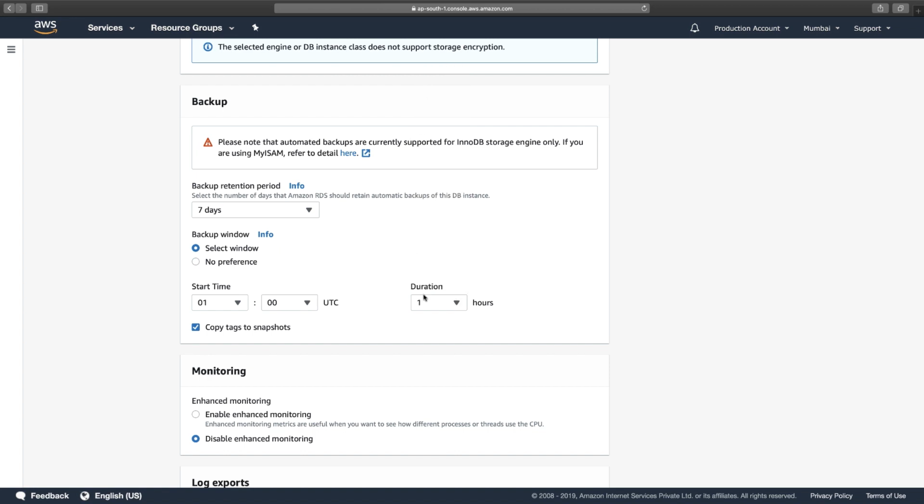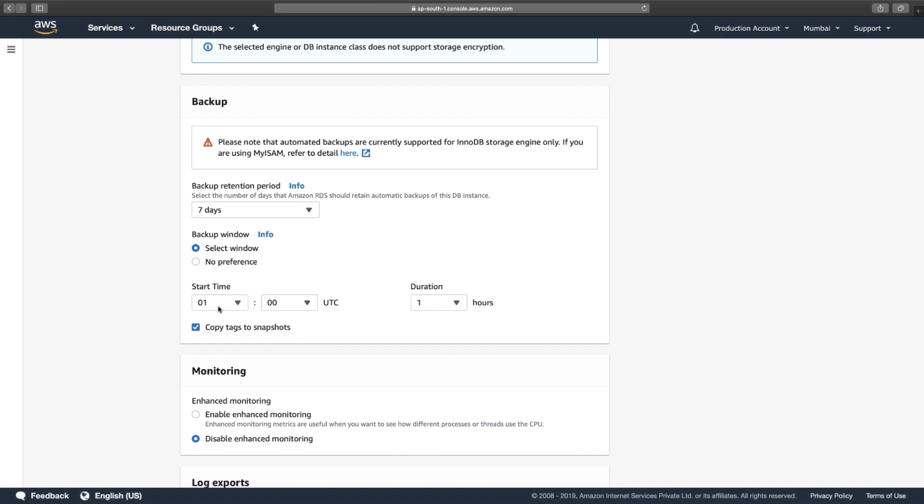So for 1 hour at this time frame, if my database instance slows down because the backup is being created upon that instance, or the backup is being extracted, it doesn't impact the performance of the entire application.